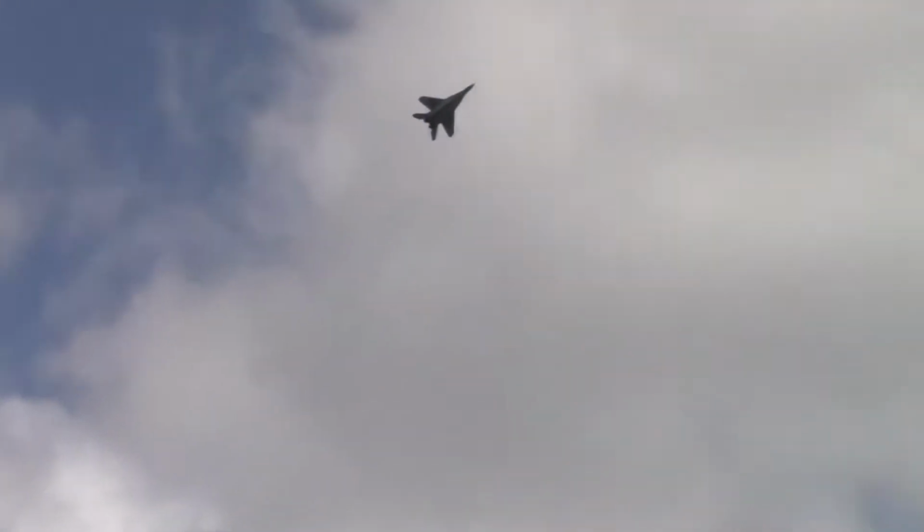Down the move, back turns 270 degrees away from the crowd, back to the north. You're set up for an oblique loop, so imagine a big loop in the air, tip that on its side, and it will give a close opportunity to see the aeroplane very close to the ground.